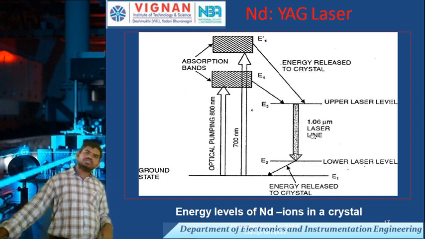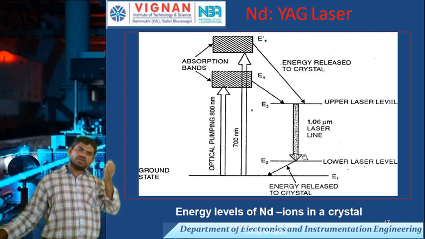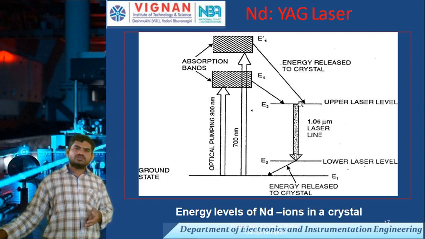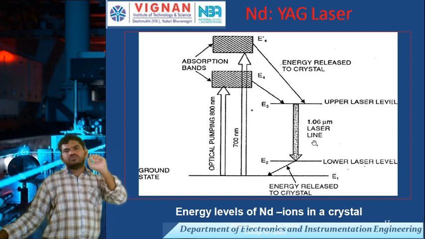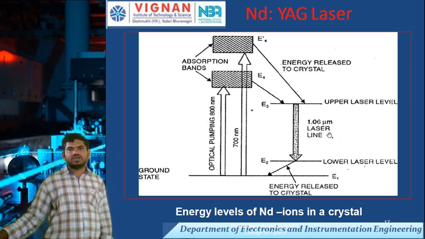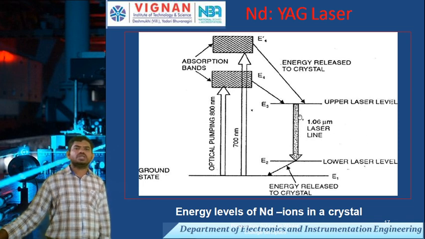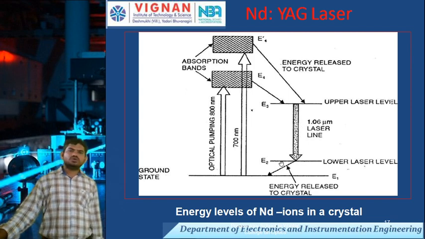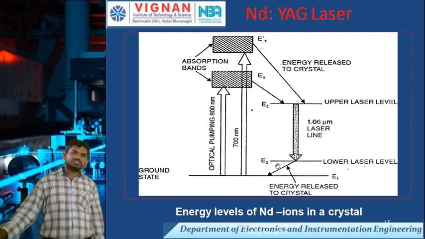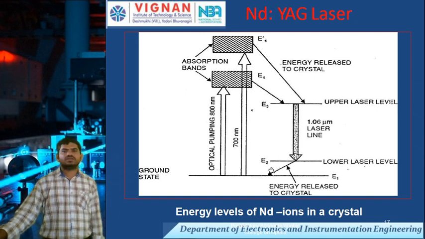If the density of the particular ions is very low, the ions will come directly from E3 to E1. Depending on the density of the ions, we get some emission, and that emission is nothing but laser light. We get a pulsed or continuous light output here. This is about the transition from E2 to E1. Then the ions pass down again from energy level E2 to energy level E1.